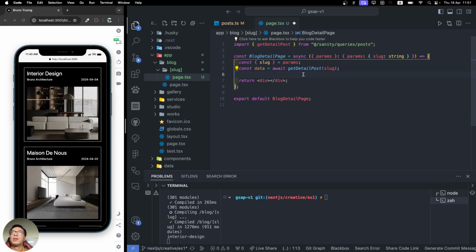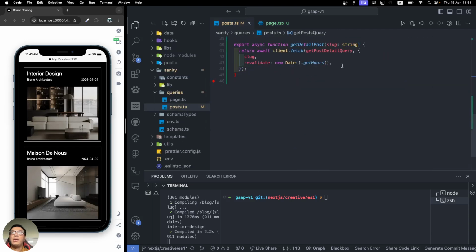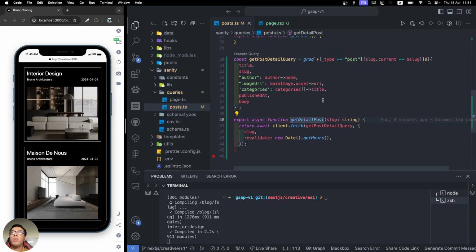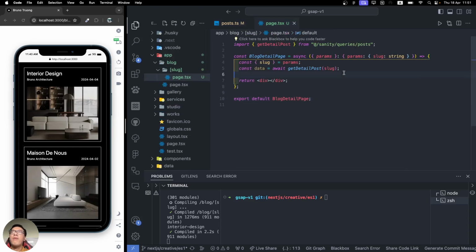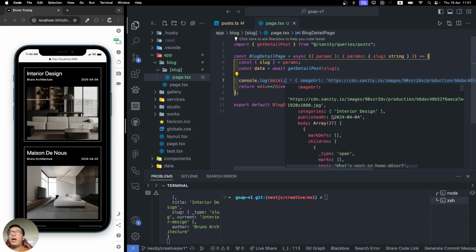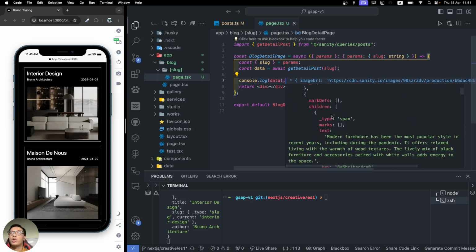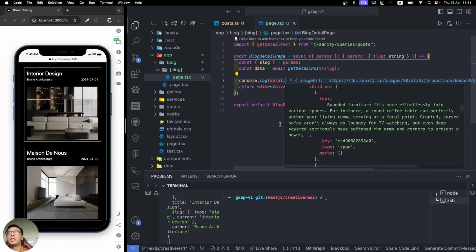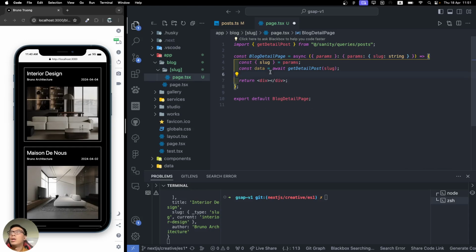Okay, that's it. Very simple, because in the get detail box we already set up that it needs to receive a slot, right? And when it receives slot and we call the function, it will go into the query, and it takes slot to compare with the current slot and take the first element. Very simple. Okay, so you want to make sure that the data is already there, just console log it and check, and we have everything in here. Image URL, category, and we have span, we have block h1, we have span, we have text, we have block normal, every piece of information we need. Okay, so I'll just remove it.